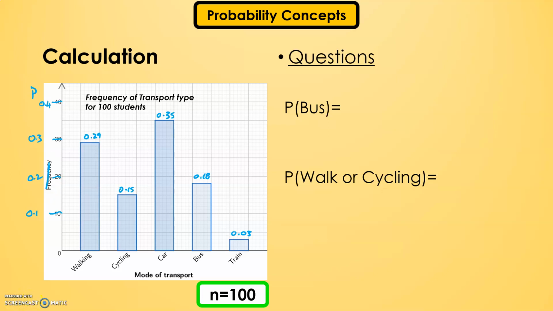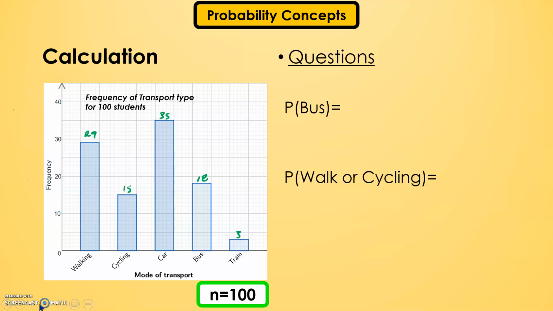So now the distribution has been changed into a probability distribution simply by taking the x-axis values and dividing them by 100. So 40 divided by 100 is 0.4, 30 divided by 100 is 0.3, and so on. And then we have their individual probabilities. But this can also be done in its original form, making sure that we divide our frequency in our calculation by 100. And I'll show you how to do that.